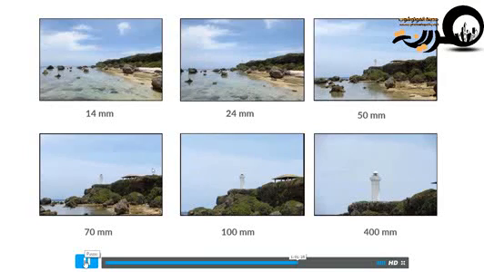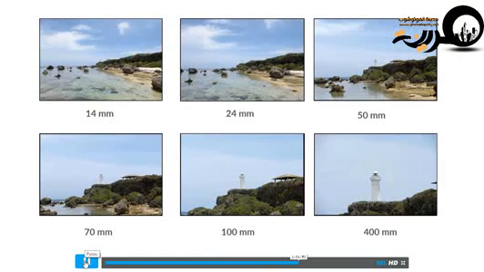Now we're beginning to zoom in, gradually moving up from 70 to 100 to 400. If you compare the 14 millimeters to 400 millimeters, look at the difference between those. It's incredible how much closer we got to the lighthouse moving from that 14 millimeter all the way up to the 400 millimeter.